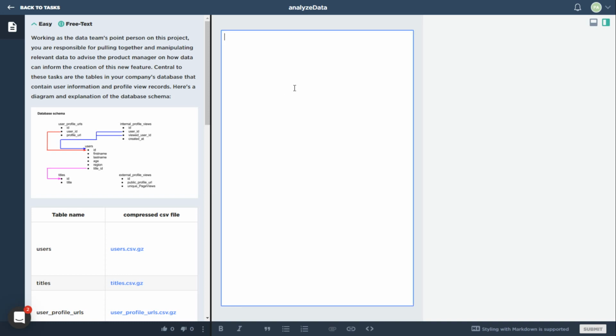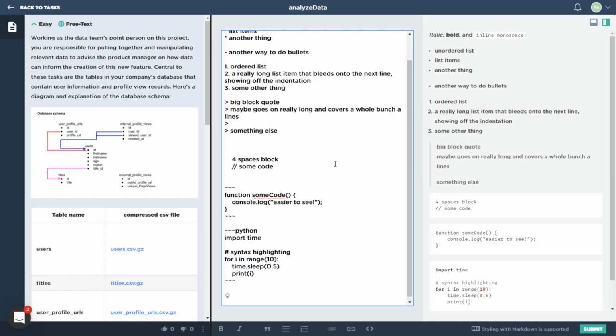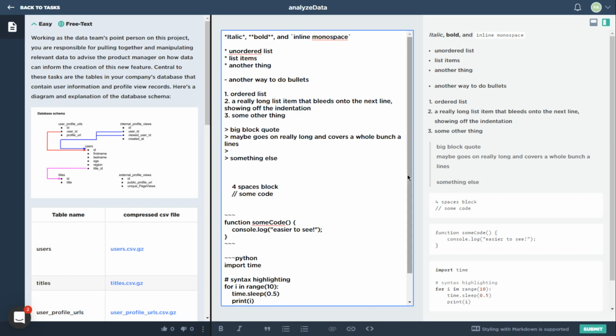And then of course, the other advantage to something like this is it easily supports Markdown. So we could paste in something like this, just sort of demonstrating how it allows us to easily write this stuff out. There's an editor here as well that we could use, if we're unfamiliar with Markdown, but this is a nice standard way to do something like this.